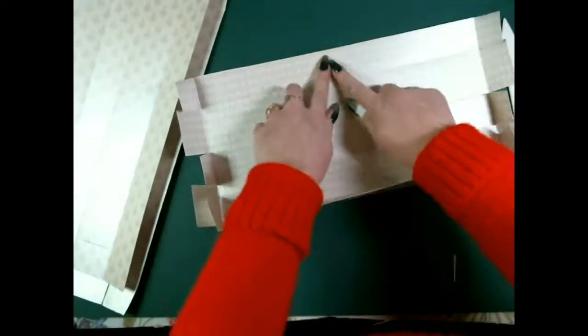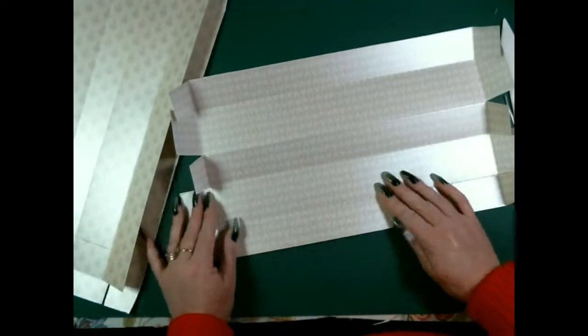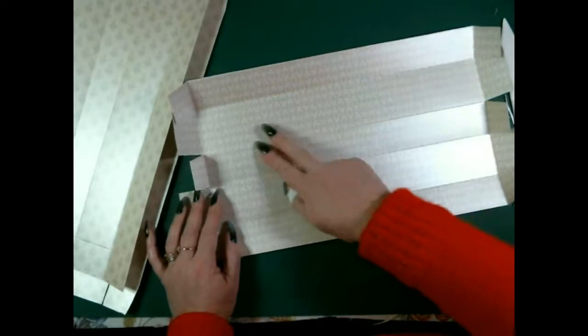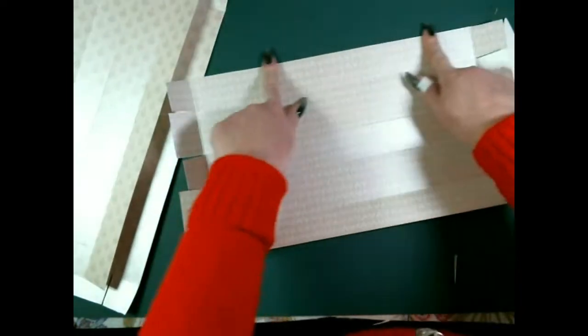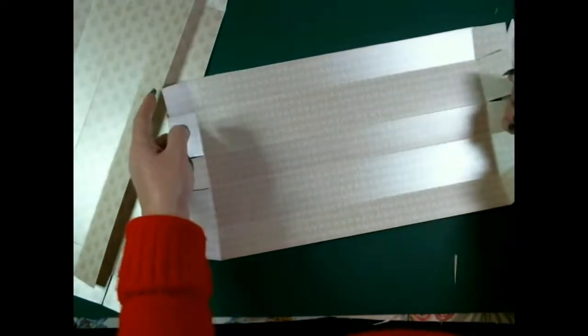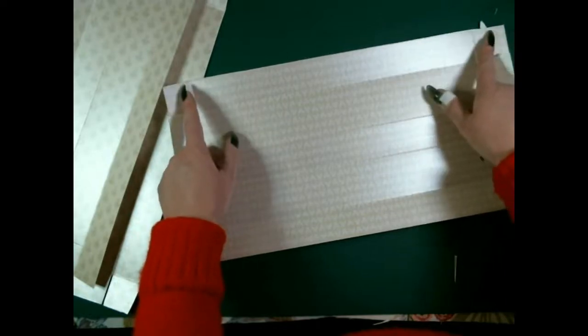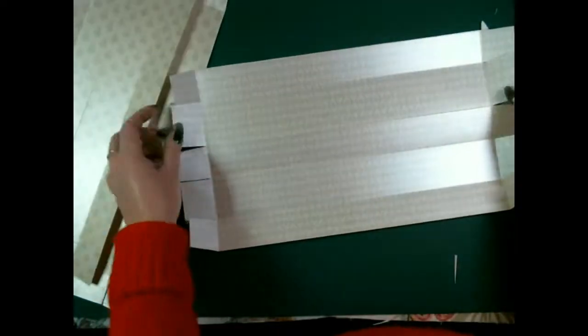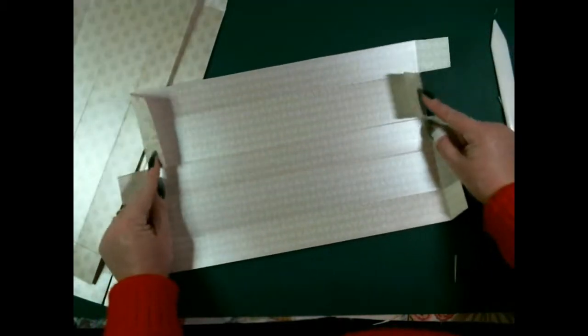Now if you want to, you can put a pretty edge around the pattern, so you can either use a decal edge pair of scissors, or perhaps a punch. But you must remember, whatever you do to this edge, you need to cut the flaps down slightly here if you do it. You must also do to this, each edge of the tab, here and here.